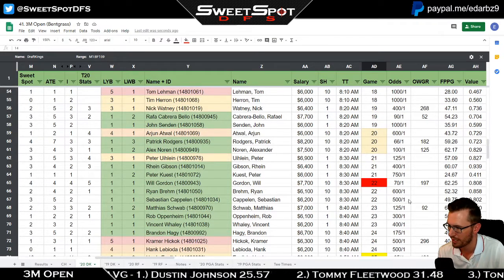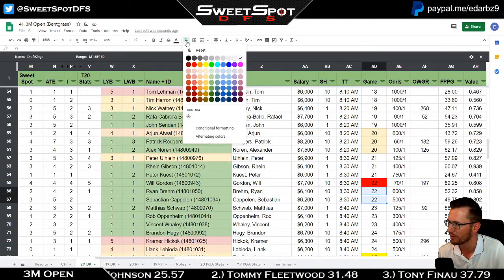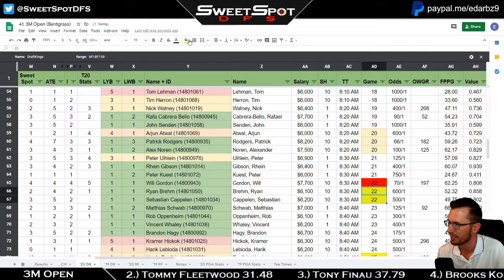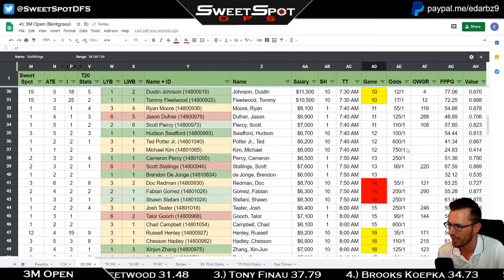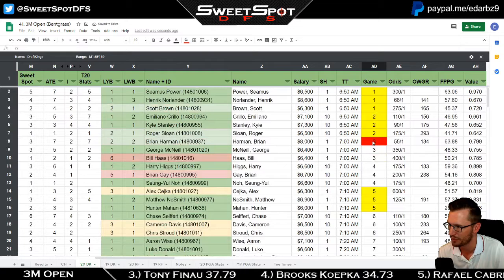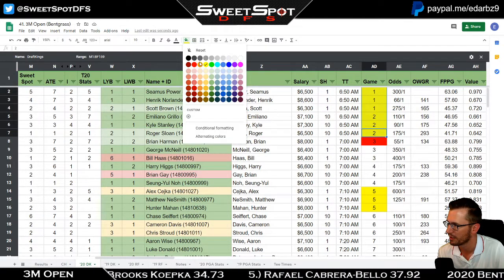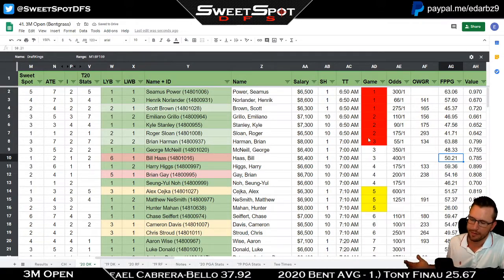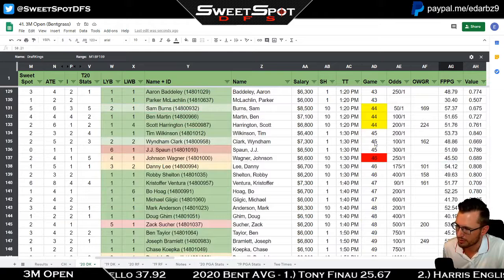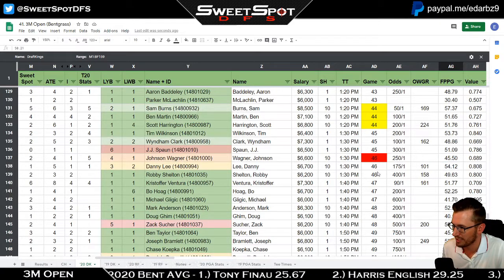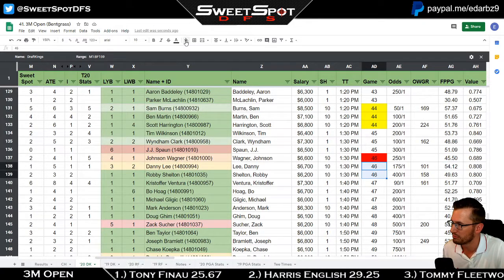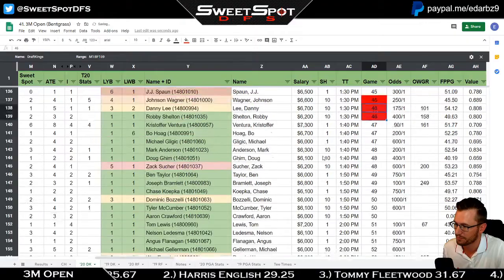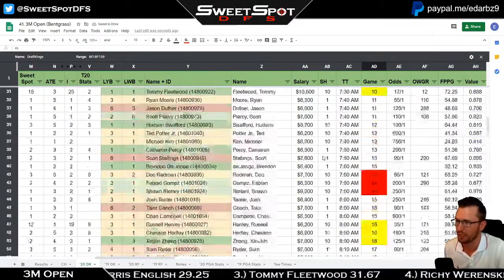Will Gordon, Bram, and yeah, we already knew. Actually, yeah. I'm gonna keep these red. I should have kept the guys up top as red as well. I think it's all of these guys, right? We'll keep them red. Okay. Is that everyone? Johnson Wagner, Danny Lee, Robbie Shelton. Sure. Not terrible. Okay. So that's gonna be everyone.